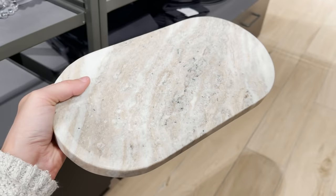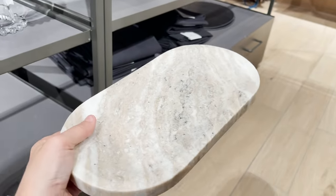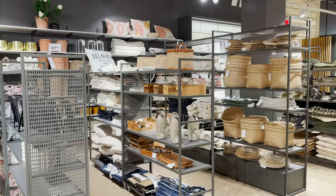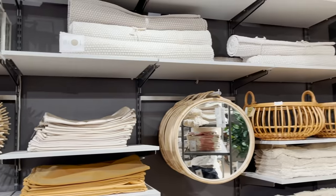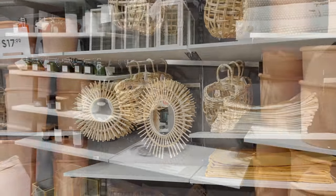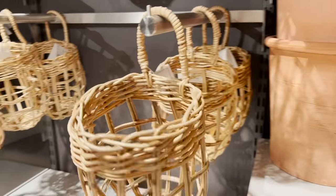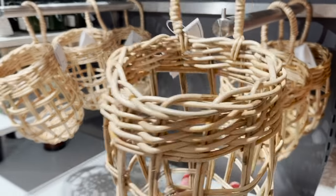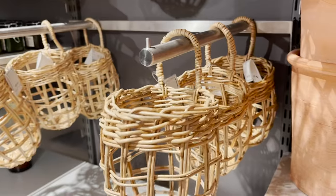I really love this marble tray. It's super heavy and completely solid, but I think it would be such a great piece to put your soap dispensers on and gather all of those sink supplies to make it look decorative. These wall planters are actually really cute — I've never seen them here before. They would be so amazing on a fence, or if you wanted to do greenery coming down your wall, you could put a draping plant inside and it would just look so cute.